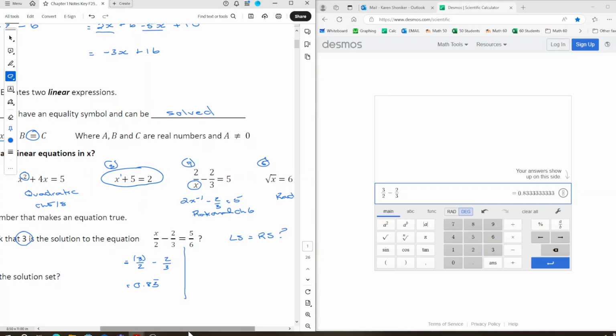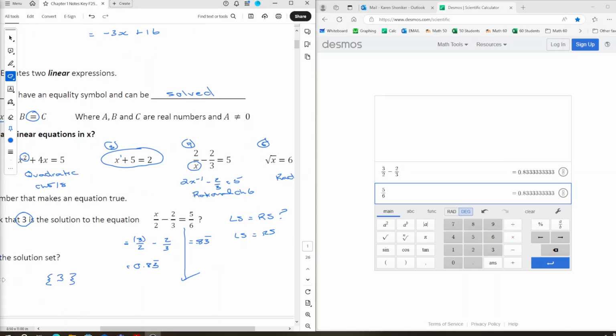It's not a great answer, but that's what I get on the left-hand side. Now I want to see if the left-hand side is the same as the right-hand side. So for the right-hand side, I'm going to plug in 5 divided by 6. Since 5 divided by 6 also comes to 0.83 repeating, that means that left side does equal right side, which means that the solution is 3. Now, to declare that something is a solution, we can put it in a solution set. There are these weird little curly brackets. They exist on computers, and they're also mathematical terms. They declare a solution. So if I'm going to say that 3 is the solution, I can declare it by saying this is the solution set. Awesome.